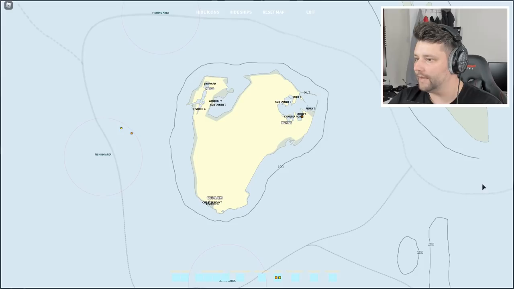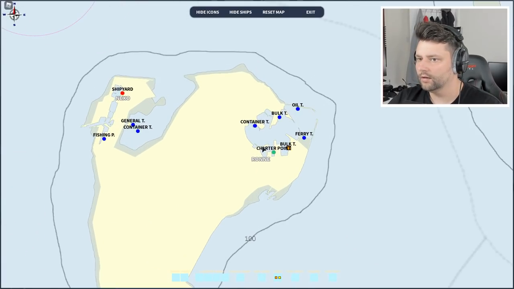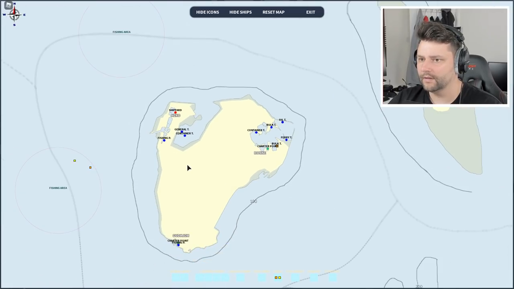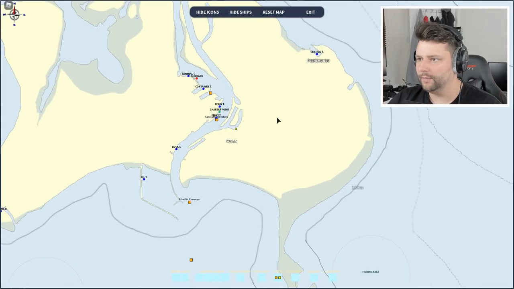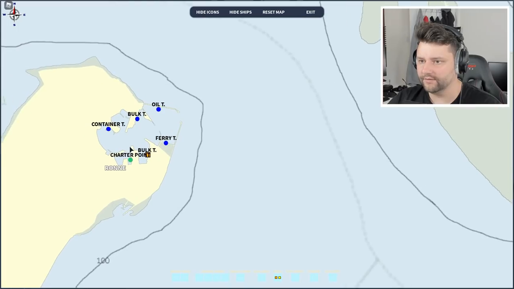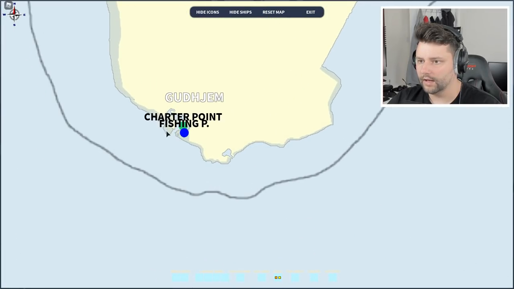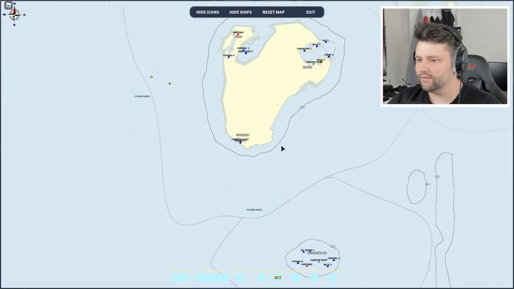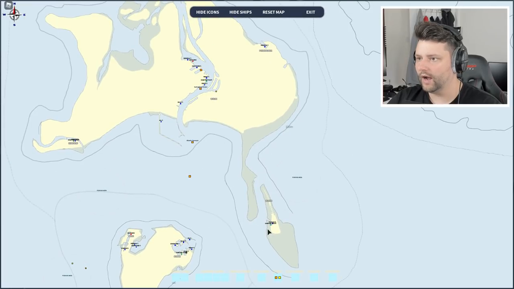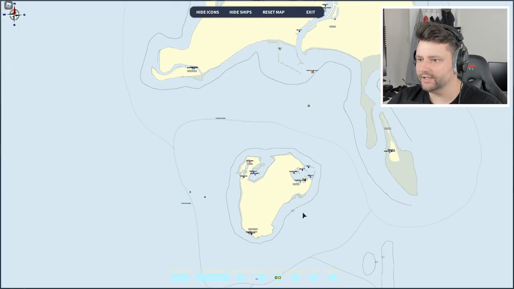Is there a bigger mini map I can view? Oh, yes, there is. So where am I? I'm trying to remember where I just came from. Am I up here? No, where actually am I? Have I just come from here? No, I'm not there. I'm trying to figure out where I am. Oh, wait, there are fishing areas. Right, okay. Where am I? Where legit am I right now?